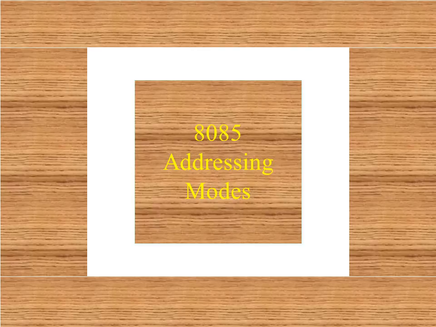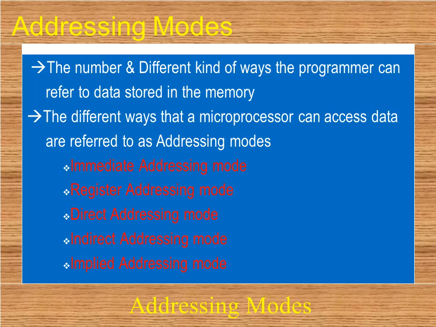Coming to the addressing modes of the 8085. In general, an addressing mode is a way of locating data in memory. The number and different kinds of ways the programmer can refer to the data stored in memory. The different ways the microprocessor can access data are referred to as addressing modes.